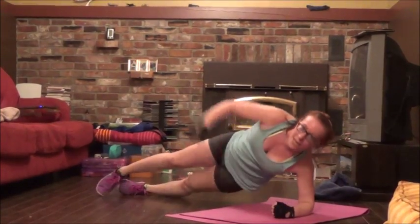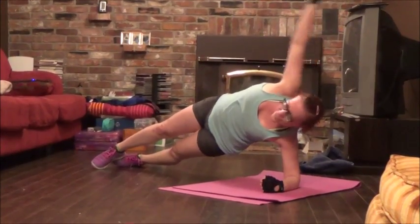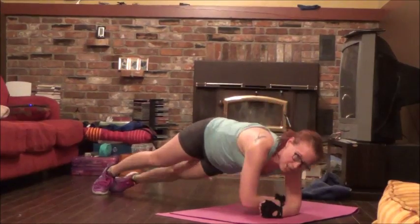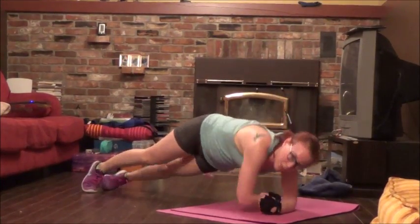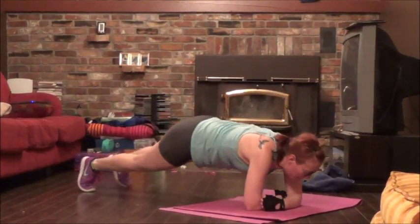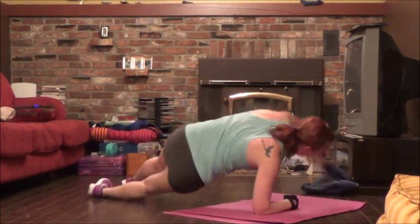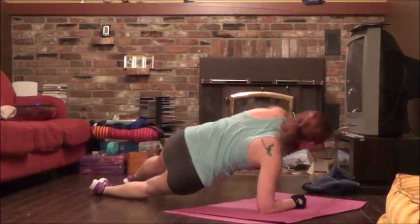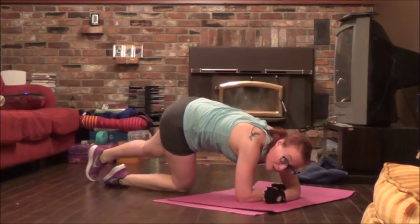So if you're really feeling up to it, you did it on your knee yesterday, maybe try doing the regular, just like that. And if you did the regular yesterday, see what happens if you lift your leg. Challenge yourself for a few seconds. Push yourself to work harder, because you can always drop down and do what you were doing before. But you're not going to get better unless you push it. Give yourself an extra challenge. So we should be coming up. And look at that. We're all done.